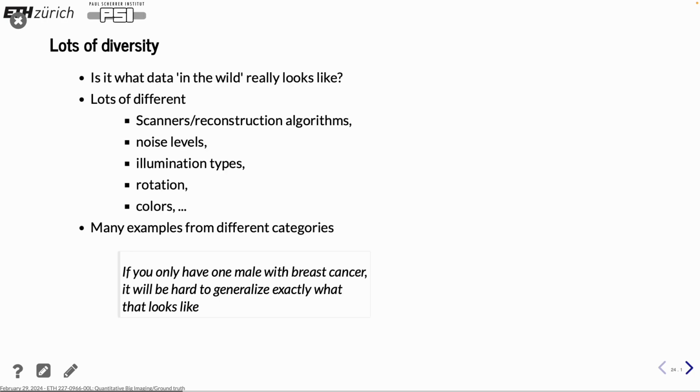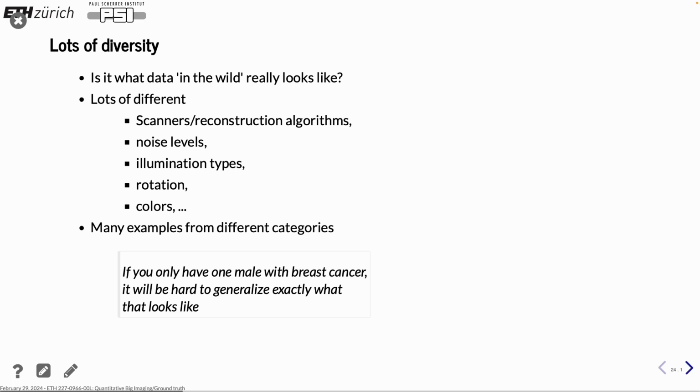So diversity, there is a lot of data. Differences can be in the origin, how the data is generated: different scanners, modalities, reconstruction algorithms used, different noise levels, illumination types, if samples are rotated in different ways, and could even be color changes if you use color images.